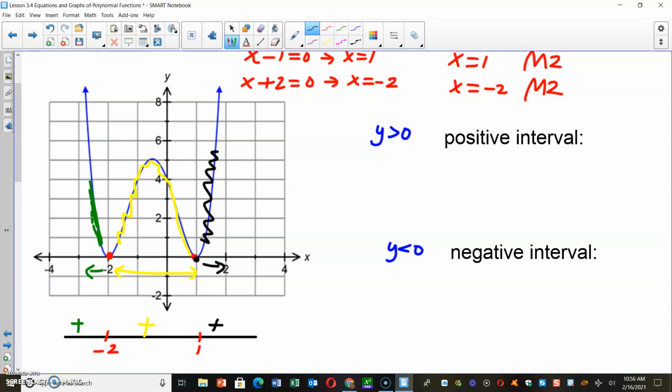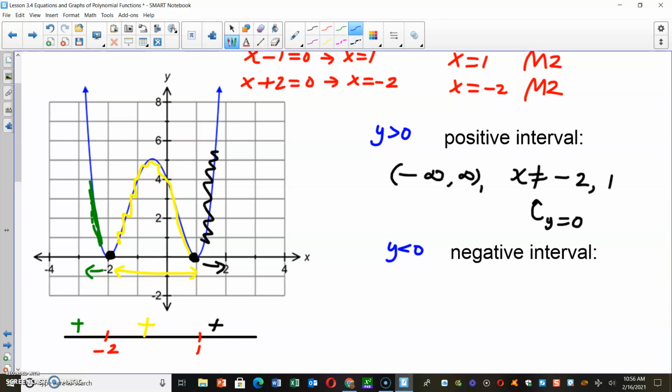So how do we state that? If it's everywhere, that means I'm going from negative infinity to infinity. However, there are certain x's I can't have because their x-intercepts is where y equals 0. So we have to remember that. If it's equal to 0, I don't want it, just greater than. So I know it's equal to 0 at my x-intercepts, which would be negative 2 and positive 1.